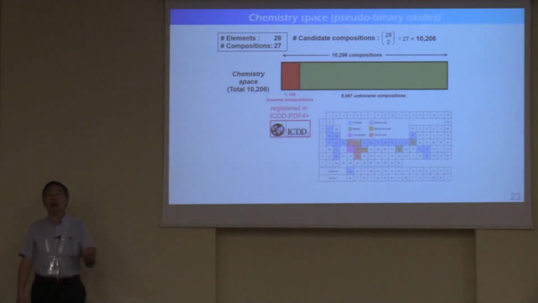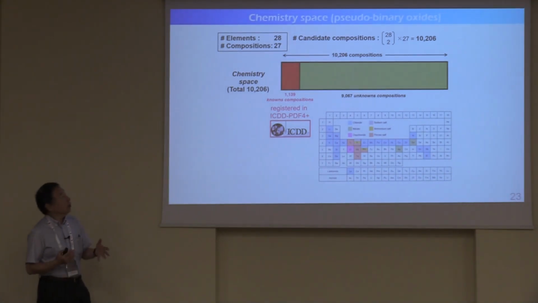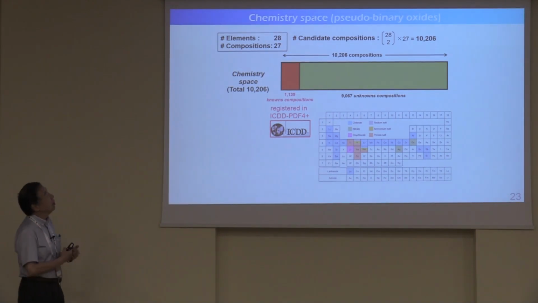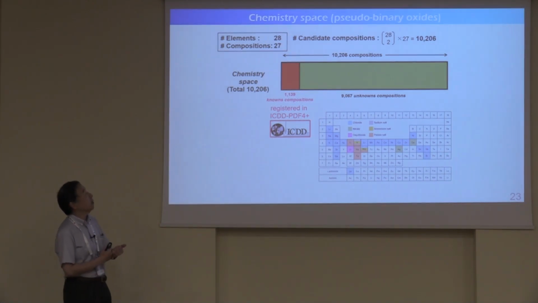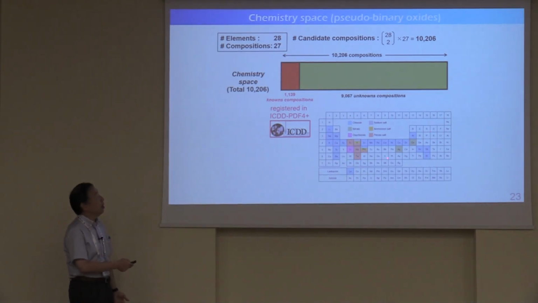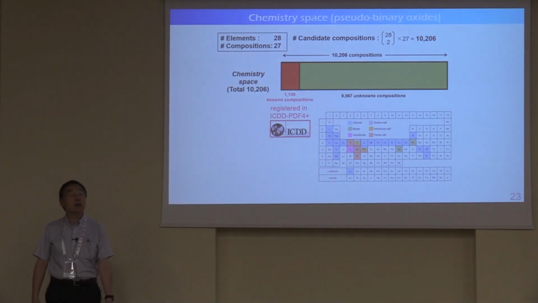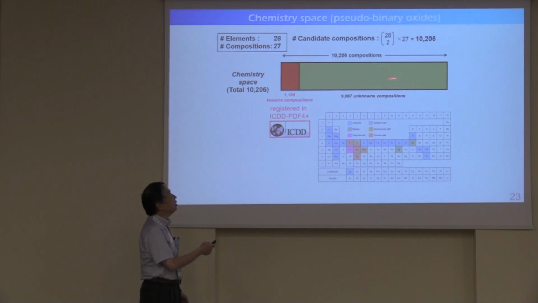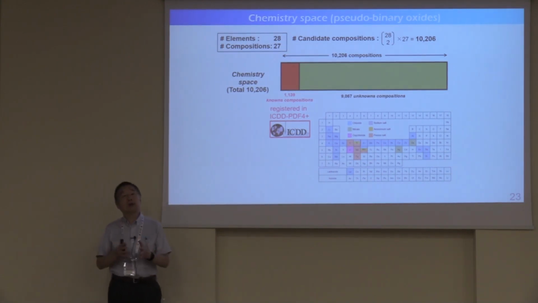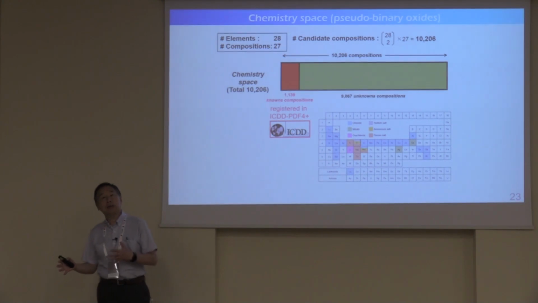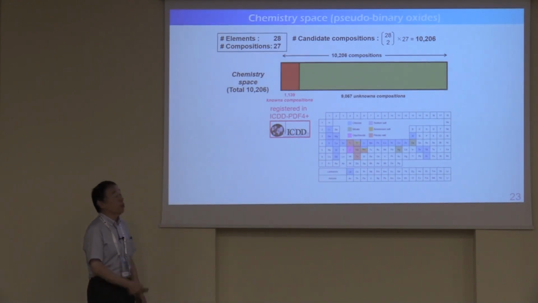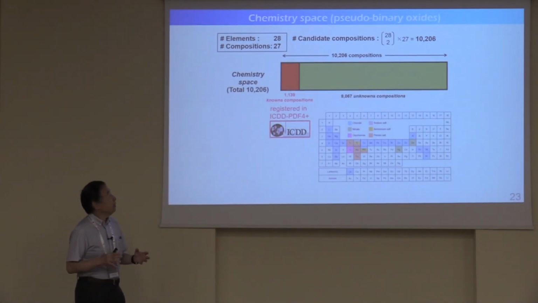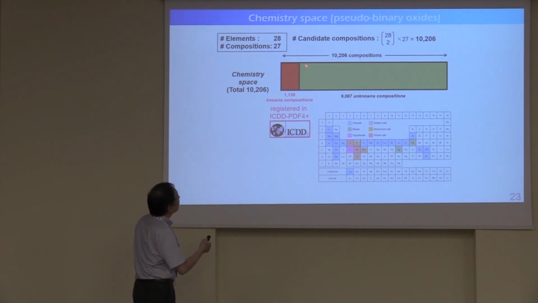But this is oxide. And if you are working on oxide, you may know the long history of the synthesis of such a binary oxide composed of such a simple element. So we thought from the very beginning that it may be very difficult to find something new in this zone, because for more than 100 years a lot of people have been examining those compositions, so there is not much left over, or possibly there is zero left over in this green zone.